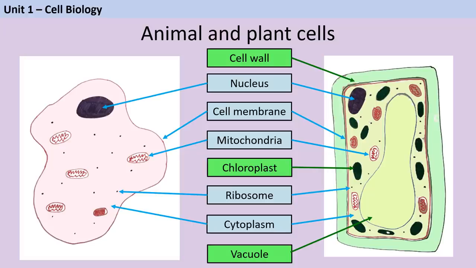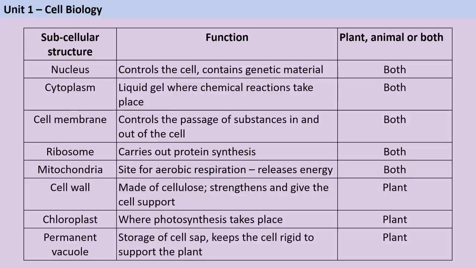In addition, plant cells and the cells of algae have a cell wall made from cellulose, a polymer made of glucose. These cells also contain green chloroplasts full of chlorophyll, which absorb light for photosynthesis, and a permanent vacuole full of cell sap. You need to know the functions of each subcellular structure: the nucleus contains DNA and controls the cell; the cytoplasm is the liquid gel where most chemical reactions take place; the cell membrane controls what enters and exits; ribosomes synthesise protein; mitochondria are the site of aerobic respiration to release energy from glucose; the cell wall strengthens and supports the plant cell; chloroplasts absorb light for photosynthesis; and the permanent vacuole stores cell sap to keep the cell rigid and support the plant.